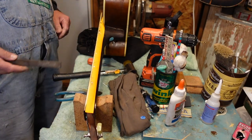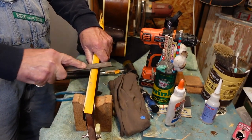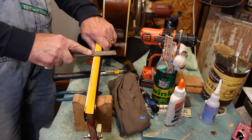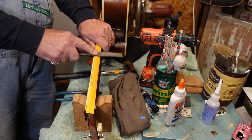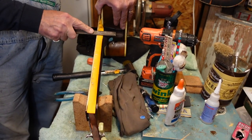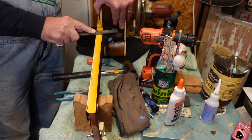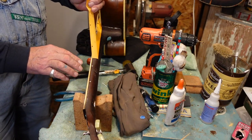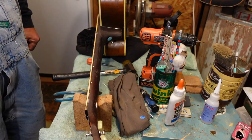Now we're just going to take our file, and we're just going to file this down till we see a perfect circle. Like so. Again, this tape being on here is a good thing because you won't file into your neck. Like I said, when you see a circle, your filing is done, grasshopper. There we go. And then we just pull this off. Ooh, look at that. Clean one owner. Perfect. Let me get this nut glued on and I'll see you at the end.